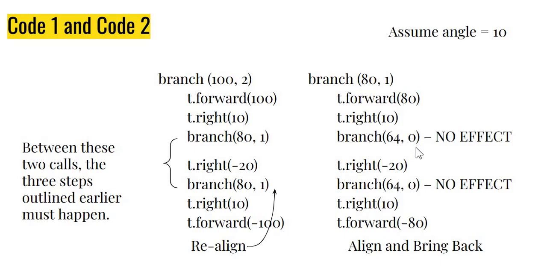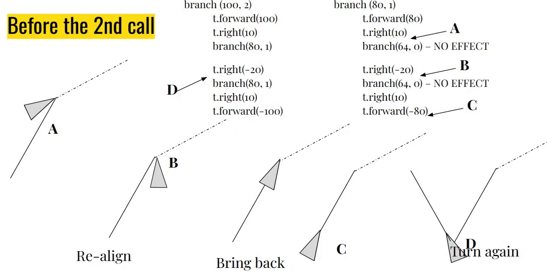Remember, I had moved 80 steps forward, so I bring myself back 80 steps. At this point, I'm aligned back. I come back to this code. I do my 3rd step, which is realignment. Again, very nice to see this from a diagram. Very useful, very illustrative. Let's say I define a few points. So let's say at the end of point A, remember, that's the end of my base case, I'm in fact aligned too much to the right. This line is not to be drawn, but nonetheless, I'm aligned too much to the right. So I'm telling my turtle, well, turtle, please turn a little bit too much to the left. So at the end of B, I am here.